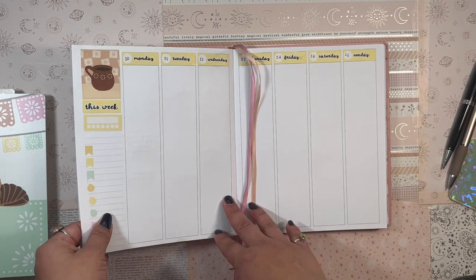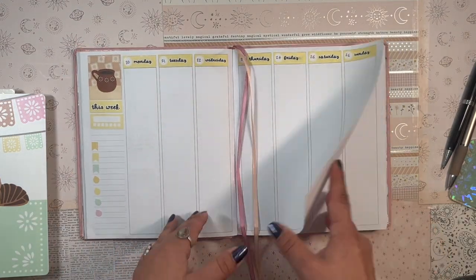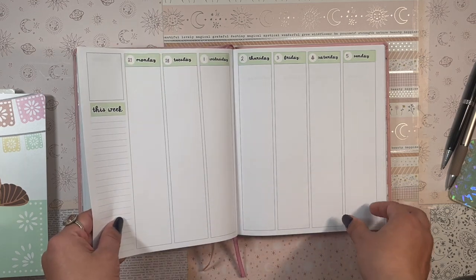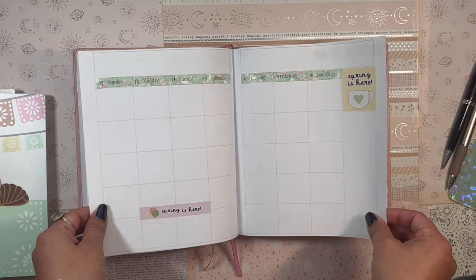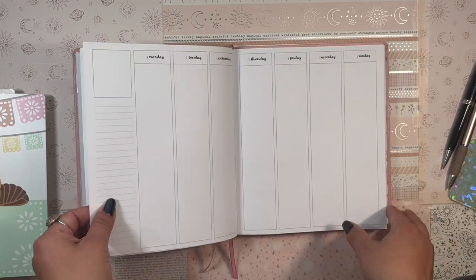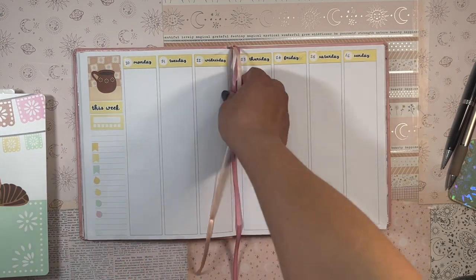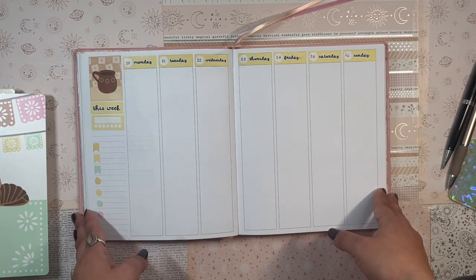And this is the current week here, and I actually started already filling things out for this week, just adding the date headers. I also added them to this week, and then I also added some things here to the March monthly. I think that's all I've done so far. But we need to set up this week here, so that's what we're going to do today.